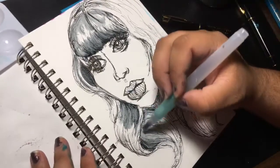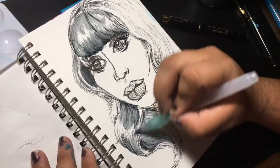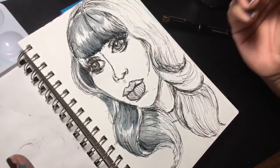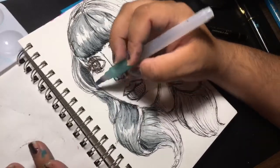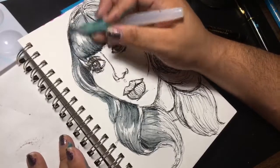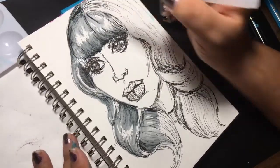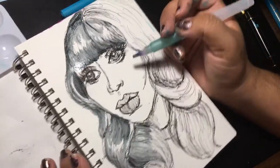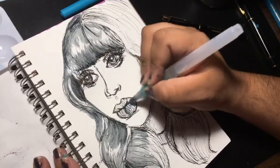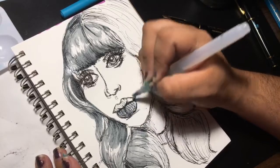But do you guys see that? This is just a cool effect. You guys have to try this pen, or just any water-based ink. I think you'll be able to get this effect. If you have water-based markers, like the Tombow brush pens, or even if you go to the dollar store and they have the markers, you can get this effect from that. You should be able to.